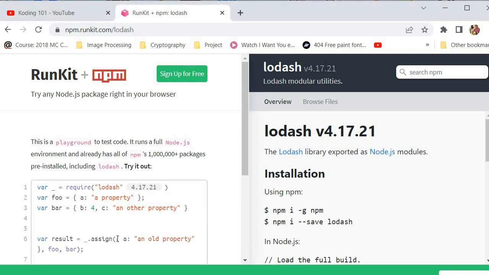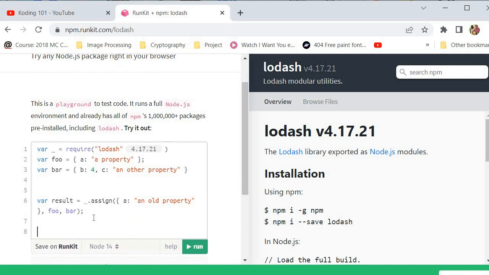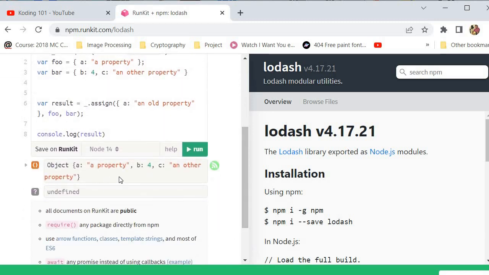So you have this object over here, and you want to assign this object more properties, and you want to assign it these properties that you're seeing over here. So you want to assign it the property B, the property C, and if possible, the property A. So let's see how this ends up looking. I'm going to console log result, and you'll be able to see now that these fields or these properties that you see over here have been assigned to this property over here.